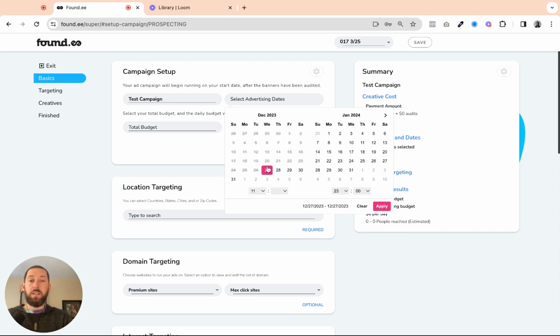Under advertising dates here, let's say we want to go live with this on Friday the 29th. To take a step back, these ads can be used, of course, for show marketing, if you're promoting an upcoming event or you're selling tickets to a show, a concert, a festival, any type of event, really. Or if you're releasing music, which is what a lot of folks using this platform are focusing on, it can also be used for music release strategies. So whether you're going on sale with a show on Friday the 29th, or maybe you're releasing a single or an upcoming album release, you can select your date here.